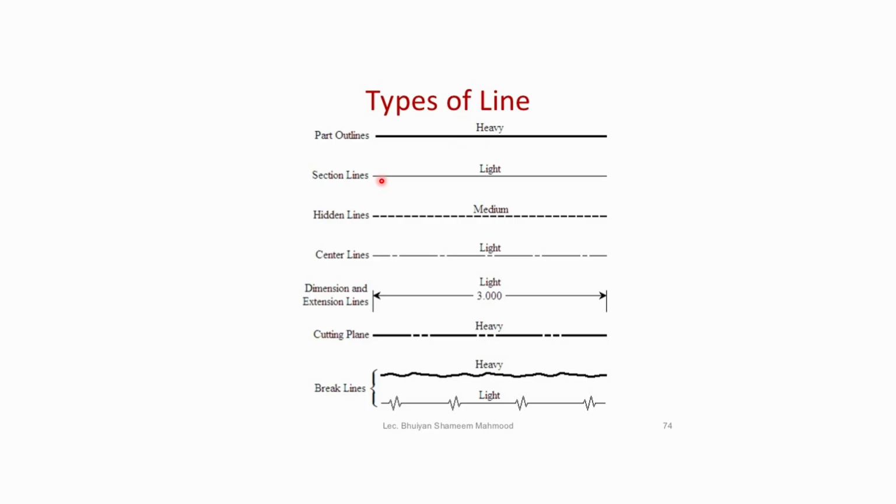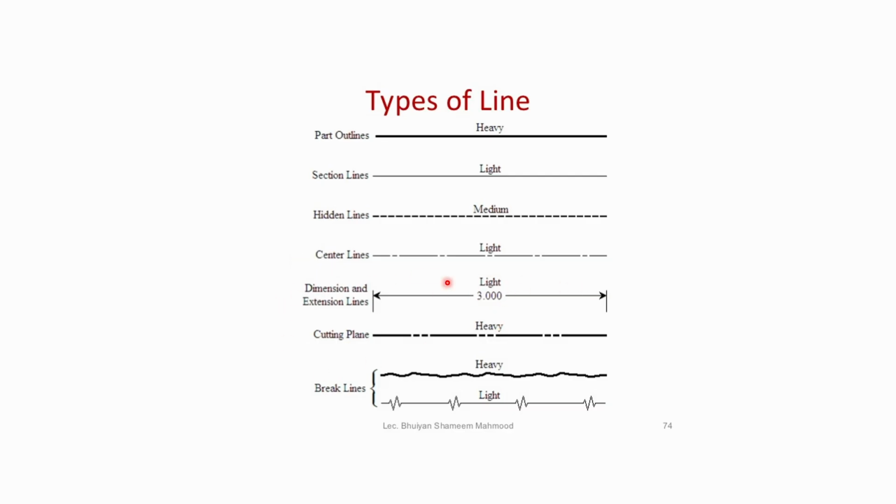The section lines, that's different sections. Don't worry about that. Don't really use that. Hidden lines are basically dashes. That's where you're trying to show something that you can't see from your view, like from the front view. Center lines are to designate the center of something, the center of a placement, hole, screw, something like that.